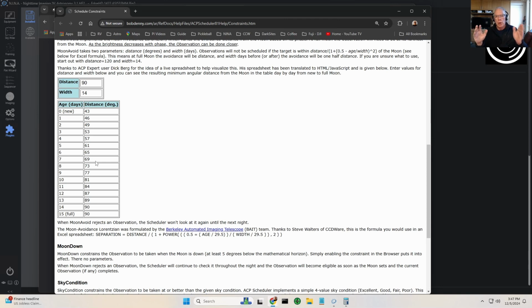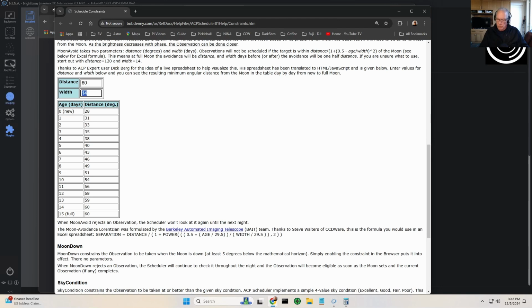So my target could be a bit closer with these parameters, and it's okay to image, versus 120, where it needs to be 92. So again, different combinations, we could go a distance of 60, and then need to be 46 degrees.